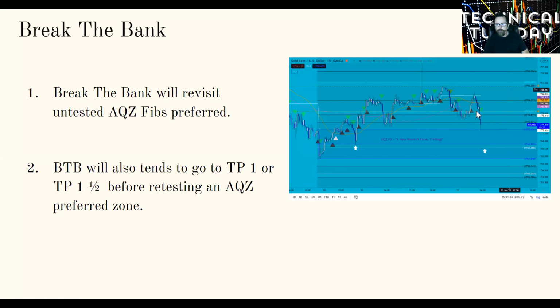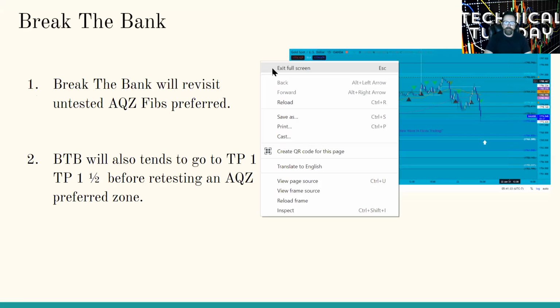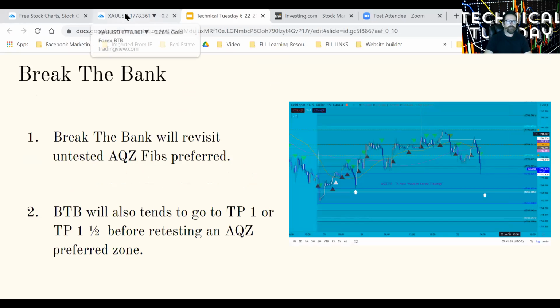So we have this close below. I have a feeling that gold's going to come back down into preferred. And since we already visited it here once, this little wick area entry right here, I have a feeling it's going to violate. That's just my take, knowing how AQZ works and how I watch the patterns. Also, I have correlation on the other side with Dixie doing the same thing. So let's take a look at some of the charts that I have going on here.